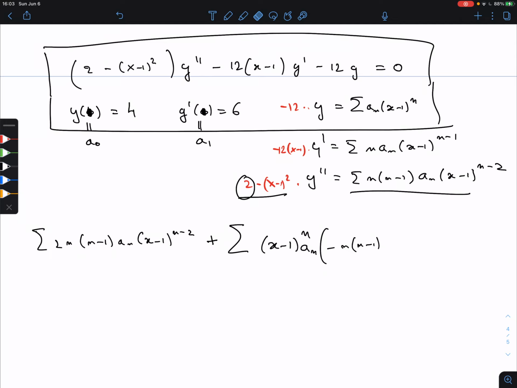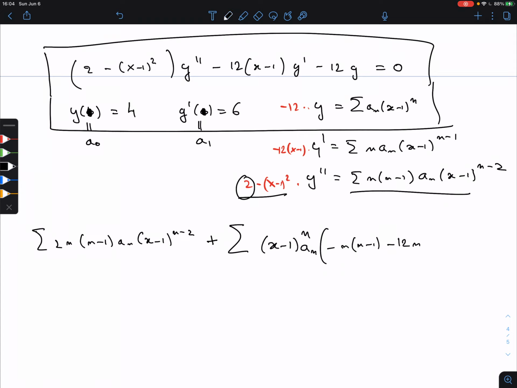Sorry, yes. In this method you can do that. Be careful. This is a special case. Later, I'll make a second video where we don't have such nice things happening, so we have to be a little bit more careful. But here, the powers are correct, and even the coefficient is always a n. So again, what happens in the next one here? The x minus 1 and this x minus 1, n minus 1 makes it again the right power. There's an a n here, so that's why I can factor this all out. And what is left is minus 12n. So, oops.